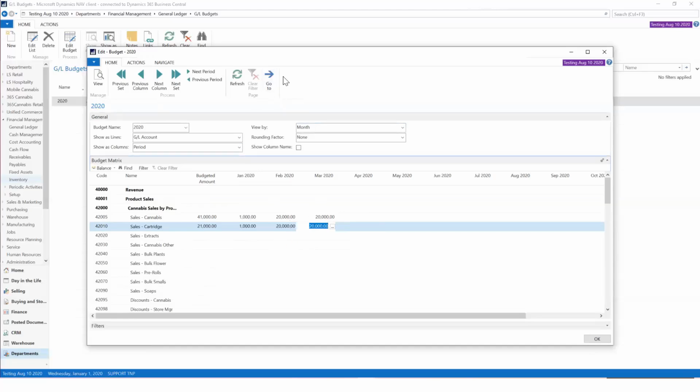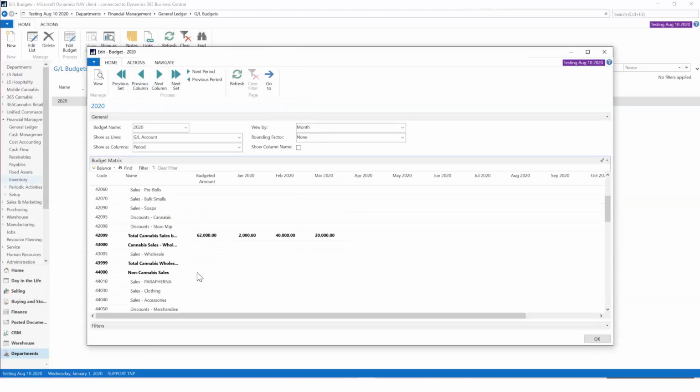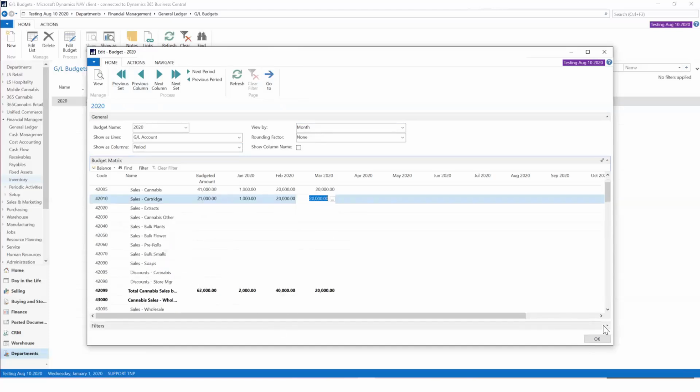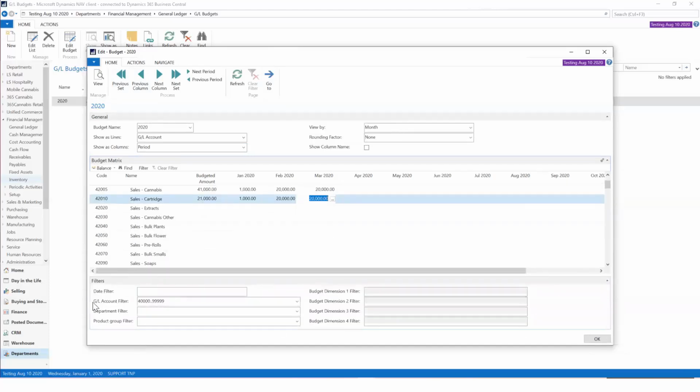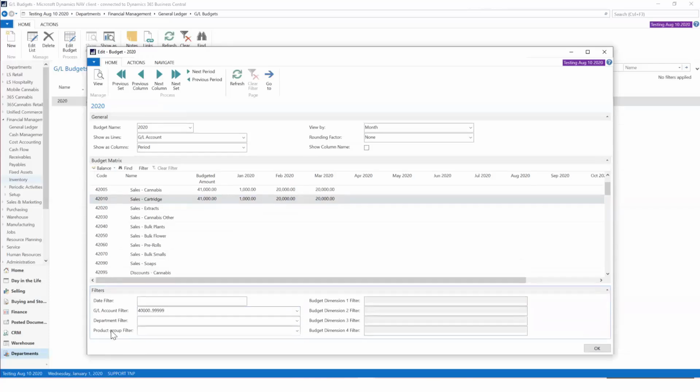The other thing I'm going to show you is once I start getting this in, I can put filters down here. I've got that I only want to bring in the P&L. If I open this up, it's going to show me all accounts. But I said here that I only want account numbers from 40,000 above. And so basically the P&L is all I'm doing any filtering by.